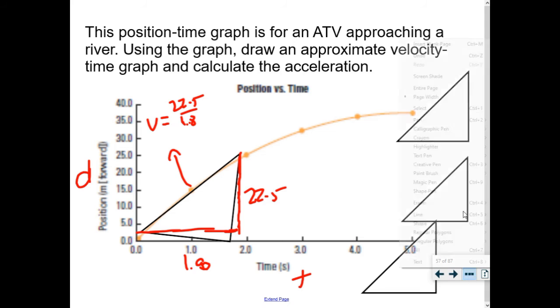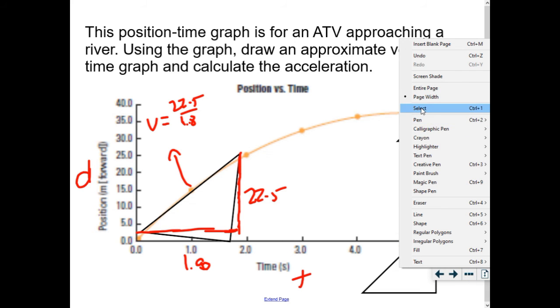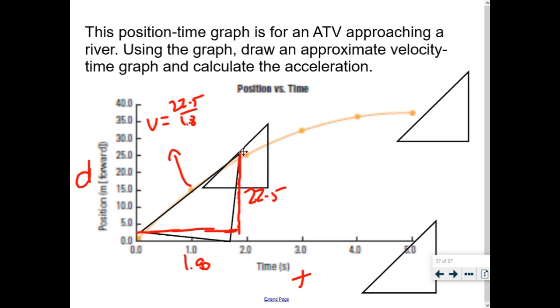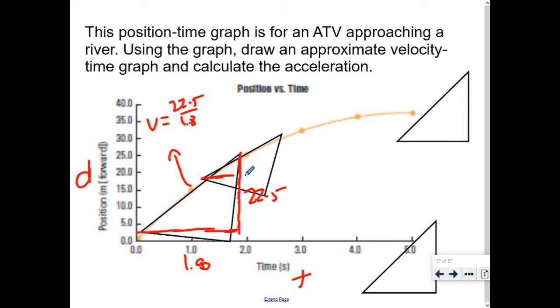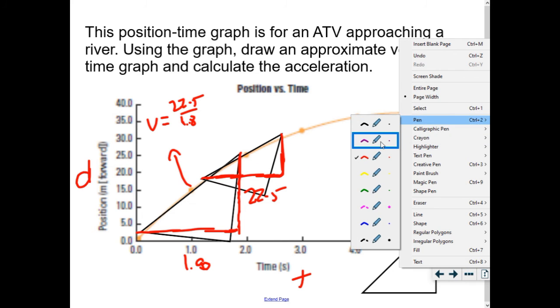But is your velocity the same at all locations here? Well, no. Let's put a triangle at this dot right here. Again, with where it's at right now, that is not a tangent. So I got to manipulate this a little bit. There, that's not bad for a tangent, but I'll have to redraw it as a triangle since my triangle tool sucks. So it looks like I'm going from about here to about here. Oh, let's use a new color. Hang on. Let's color code this for you guys.